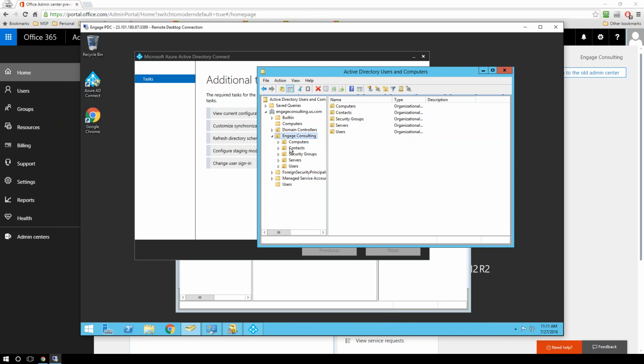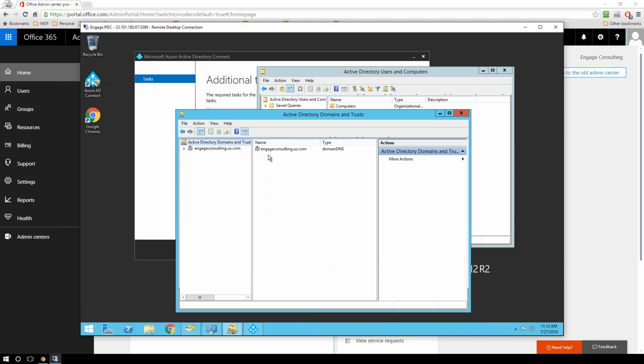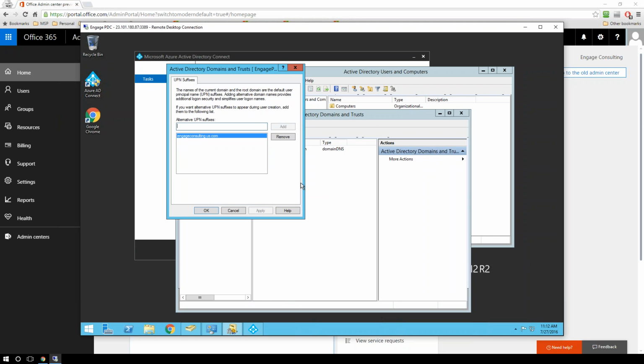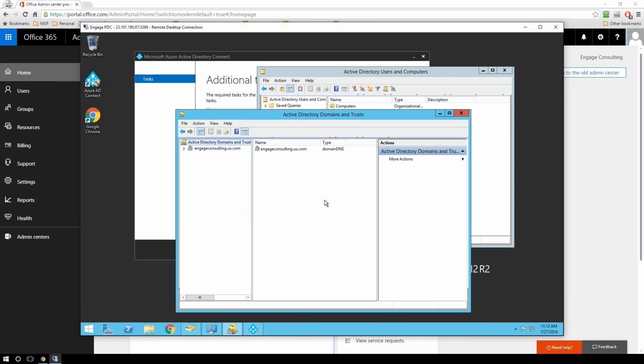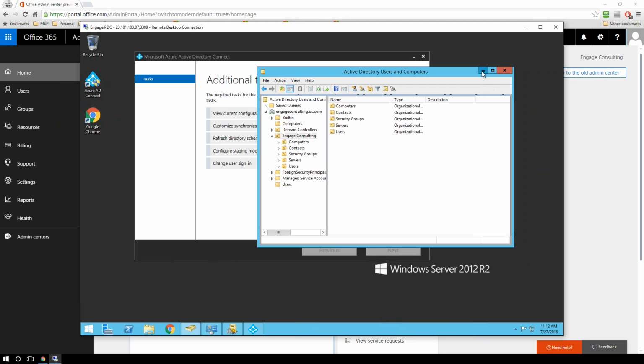But we need to define which organizational units we want to synchronize and then have our users and our objects in those. Once that part is done, we do need to ensure that we have our UPN that matches Office 365. And we do that under Domains and Trusts, and we'll just pop in here and look. And this is the UPN that we have tied to our 365 account. So we've got those two pieces set up and ready to go.